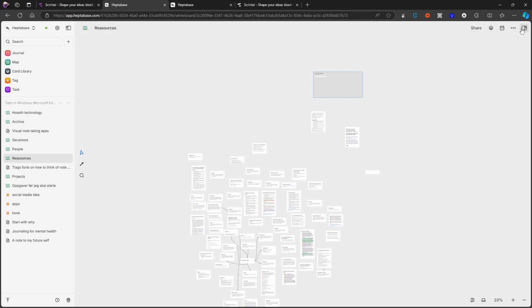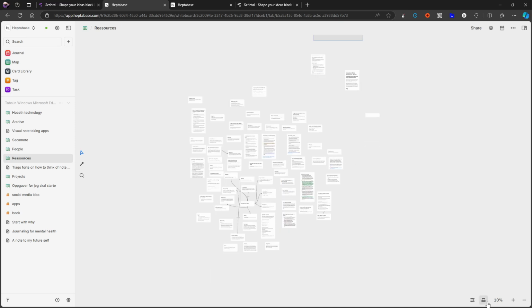You have version history here, and you can also open this up to search, add cards, or paste a web link. So I will close the right sidebar for now. You also have the ability to change the navigation here to mouse navigation or trackpad navigation, and you can also do some filtering here. So focus mode, show mention links, large text at small zoom, and full title for folded cards. I don't think I have any folded cards here, so this won't work.